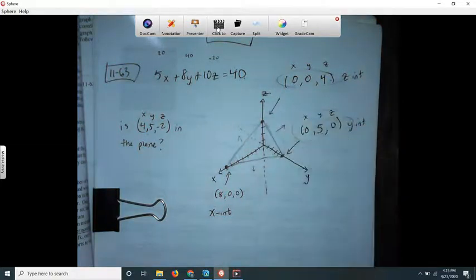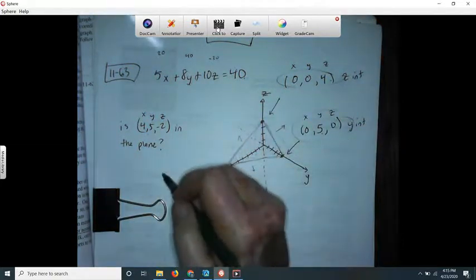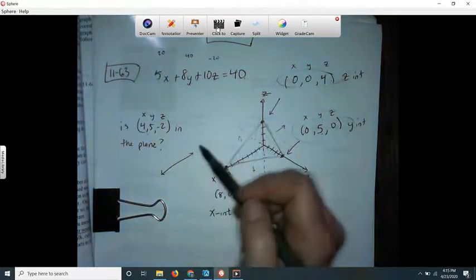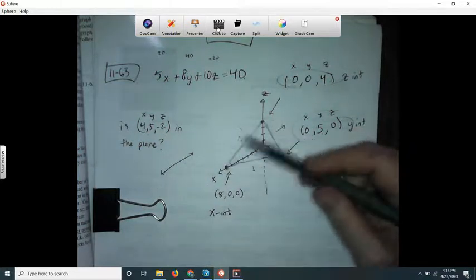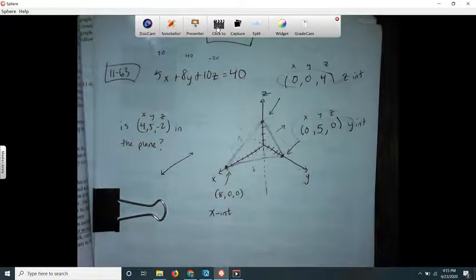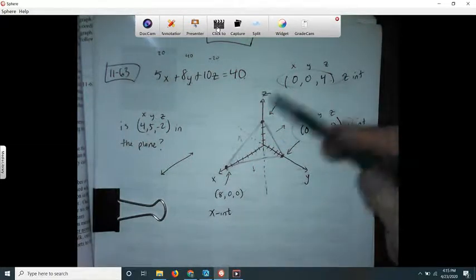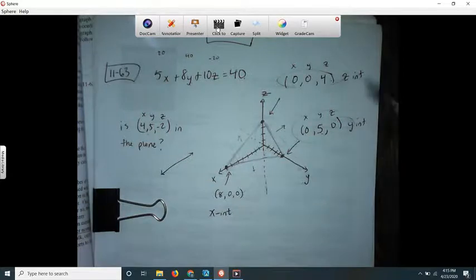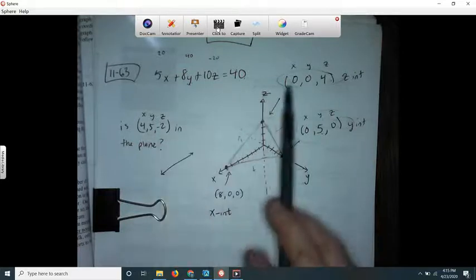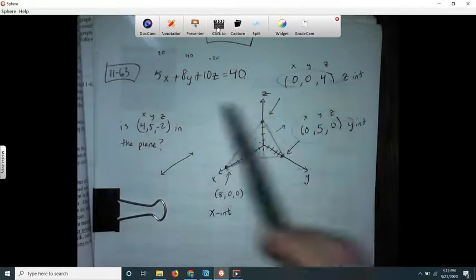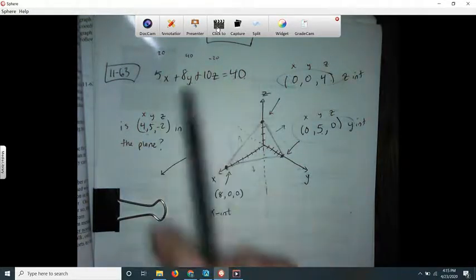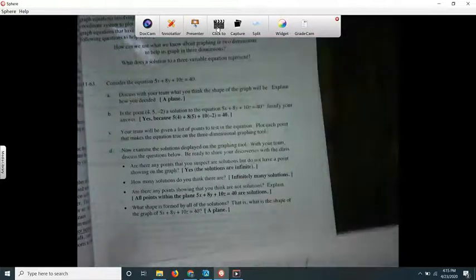It's kind of like a line, how we show a line on paper and we say, oh, there's our line, but we know that it goes on forever and ever in both directions. This plane goes on forever and ever in all three directions. So there are lots of solutions. There are infinite solutions, like ordered triples. We can call these ordered triples. There are infinite ordered triples that would make this a true equation.